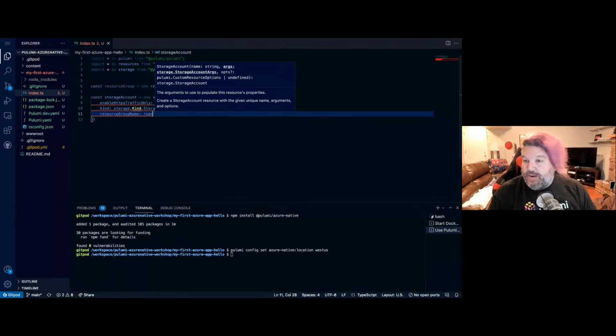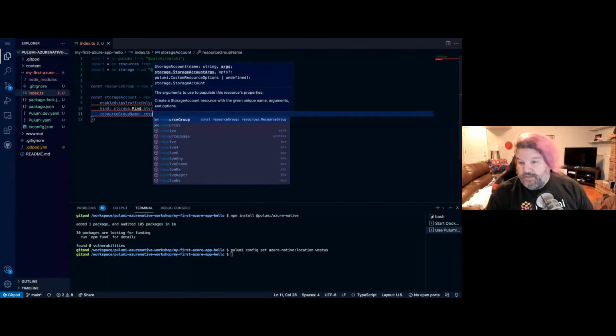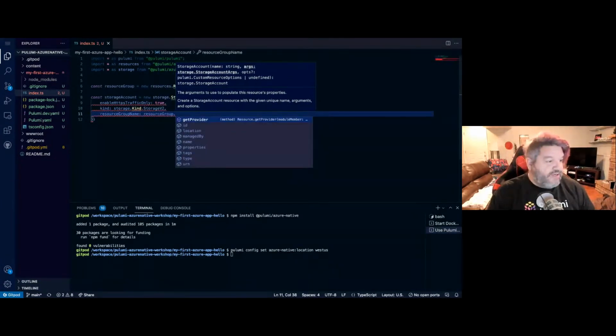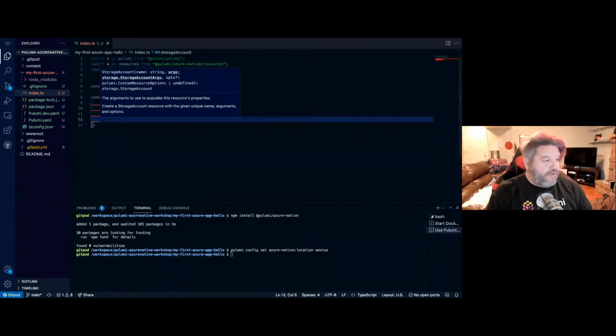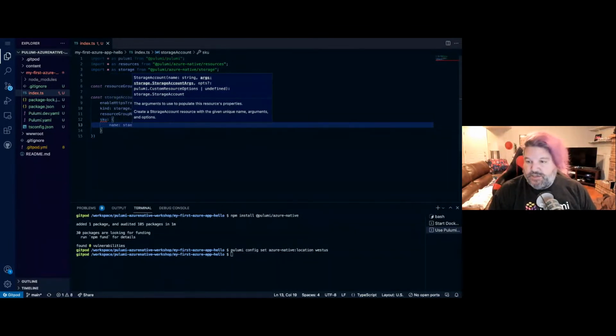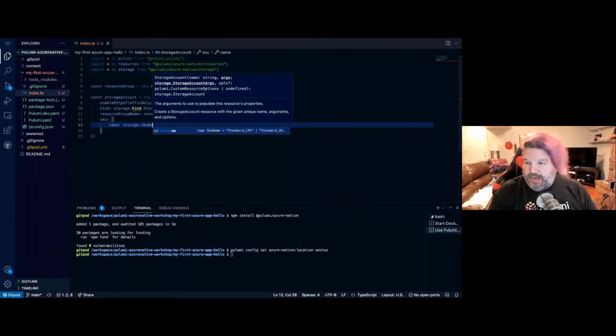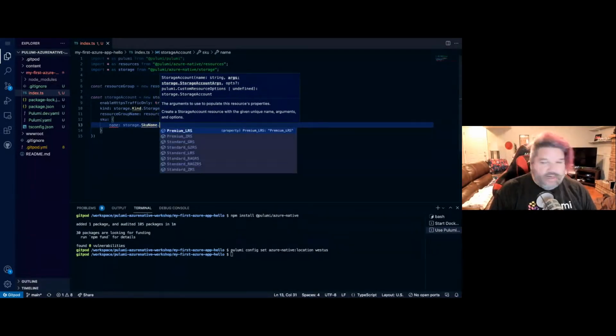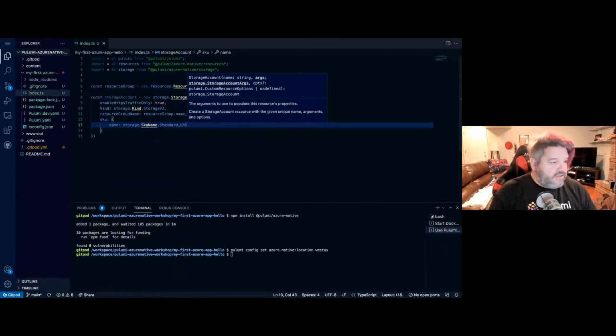So remember, we created that constant called resource group, and if we take name from it, that will go ahead and put that in there. And then we need the SKU, which is going to be name is storage SKU name, and it's just going to be a standard LRS. Go ahead and close that out.